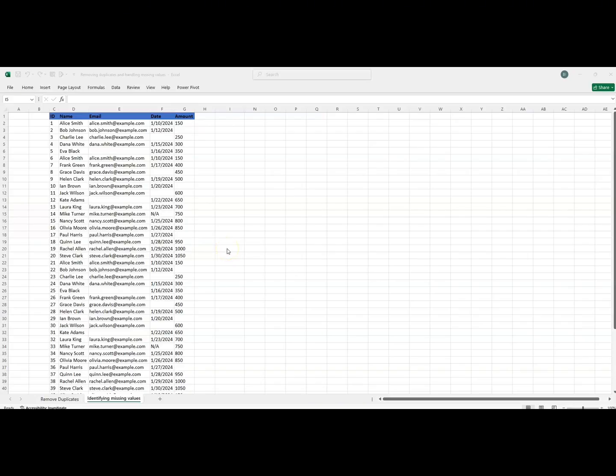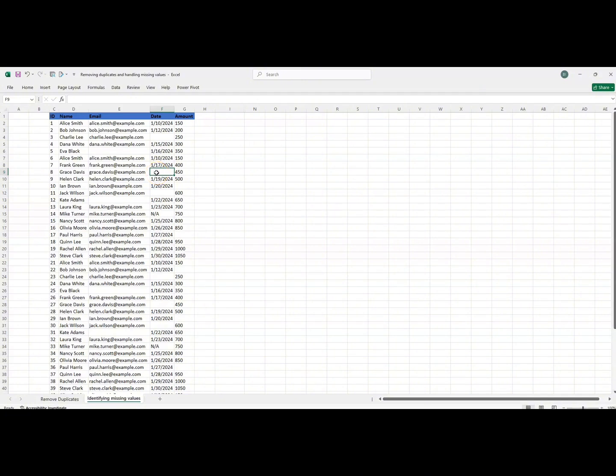Okay, so there are ways that you can use to handle missing data or empty cells in your data. One of the ways to do that is to manually enter the data if the data is known. So looking at this data here, if I know that the amount Bob Johnson used in purchasing what he purchased was 200, I don't need to start looking for it. All I have to do is put in the work and type in 200 myself. Once the data is known, put in the work and type in those values yourself. So that's one of the ways you can handle missing details. Once it is known, fill it up yourself.